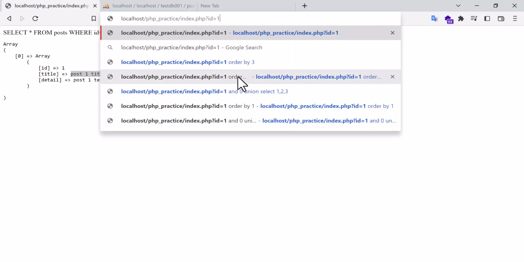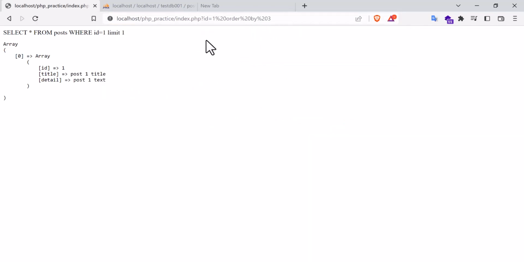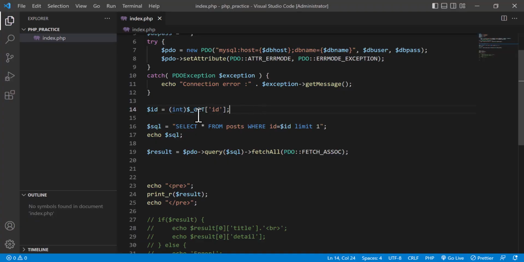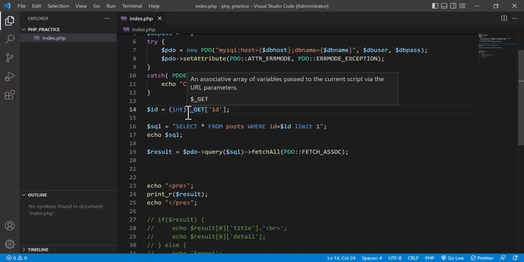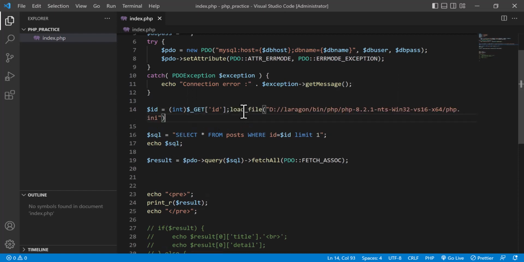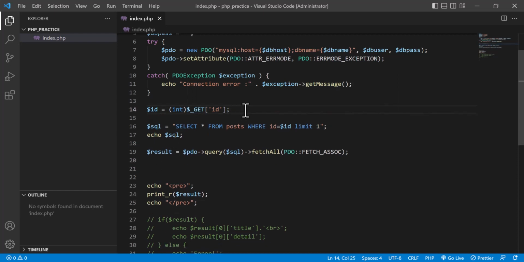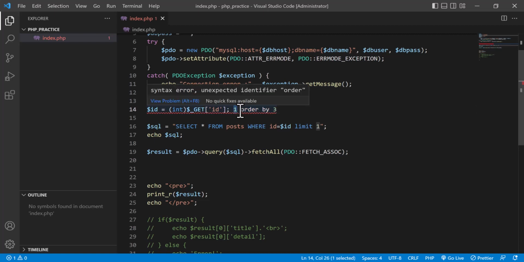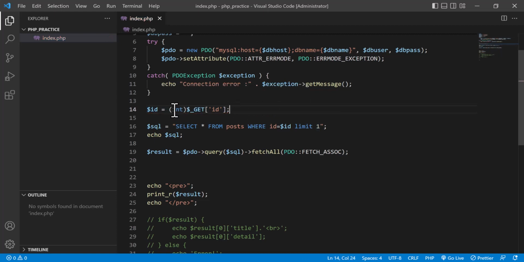So if you want to run order by 3, you will put it here, but the ID is 1 because it is removing everything after the 1. You give something like ID equal to 1, this is the ID, but you are going to give order by 3. So this is actually in your input. But if you make this string an integer, it will start from the beginning and take only the number and omit the other part that is after that. So the ID will be an integer here.